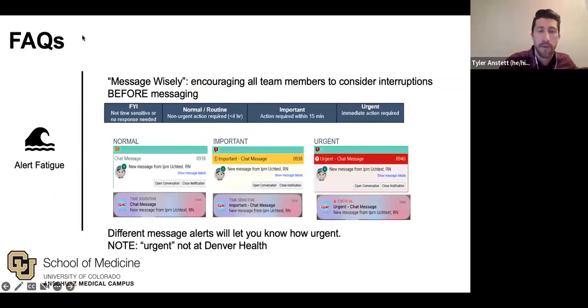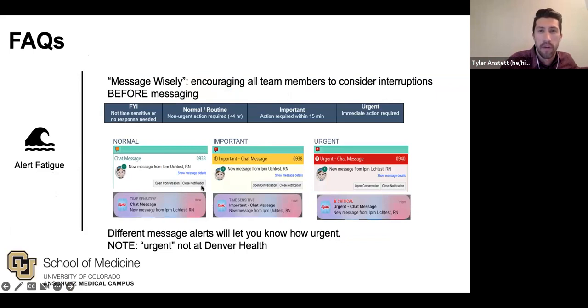Now, I know there are a lot of concerns about alert fatigue. I want to emphasize that communication in the hospital now is not what it's going to look like in 2 weeks' time, in a month's time, in 6 months. So I'm doing a lot of work with our nursing colleagues around let's message wisely such that we're not interrupting people when they're doing visit clinical work, and really being judicious with our messaging.